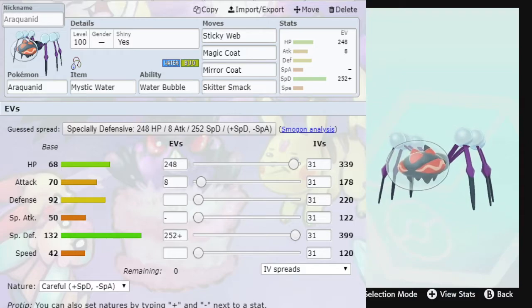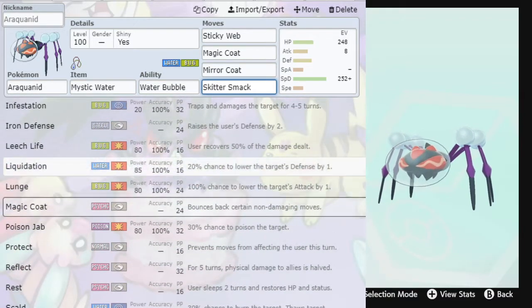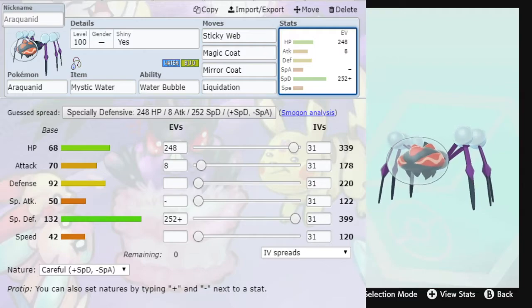And Araquinid is holding the Mystic Water kind of just out of default. Excuse me, I had tested both moves on this, and Liquidation was by far much better. So that's why I have the Mystic Water on there, because Water Bubble, Mystic Water, Liquidation, while it is a mouthful to say, is actually really, really painful for such a defensive Pokemon. So, with that being said, to get into the EV spread, there's nothing really special here. Max HP, max special defense.